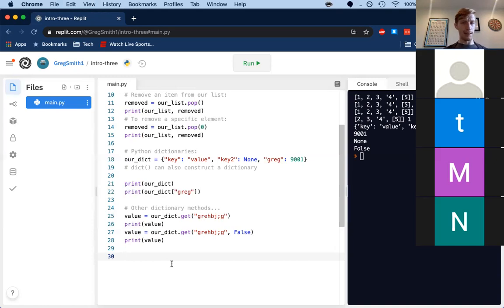So our dict.get(3) will give you back probably None, unless 3 is a key. So here we'll just get back None because 3 doesn't exist in the dictionary. Or for example, if we do 1, and we're like, yeah, we'll get back key 2 and None, that is not the case. We'll just get back None because 1 is not a key in the dictionary.